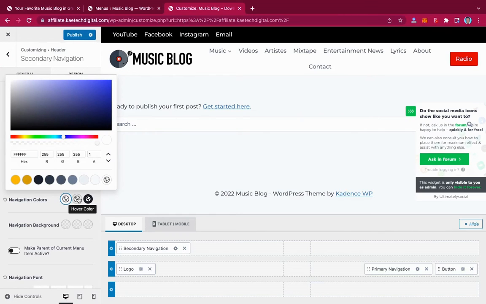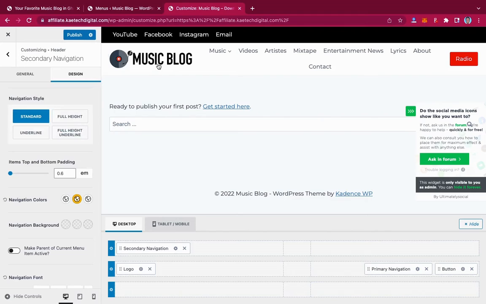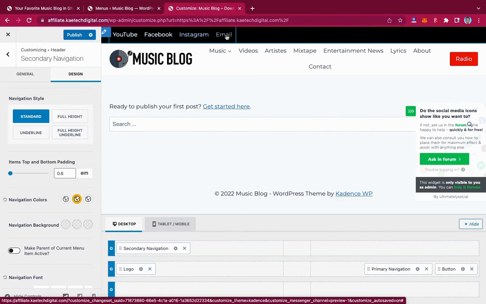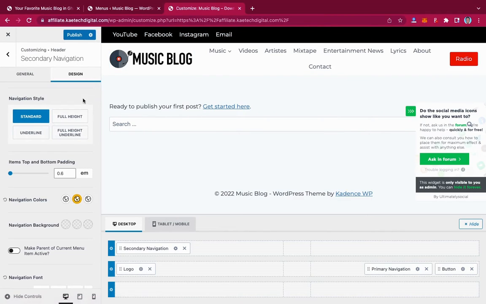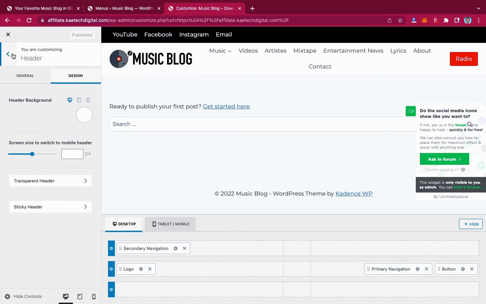With the hover color and the active color, you can make it any color that you want, but of course it doesn't matter, because over here it will link to a different website. So with the hover color, we're gonna make it this yellow over here. So as somebody hovers on it, it's gonna be this yellow. So publish it over here, and don't worry about the blue. I don't know why it's showing blue. It is from this side.